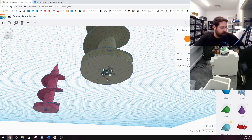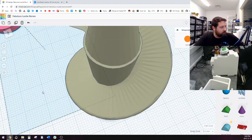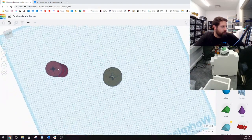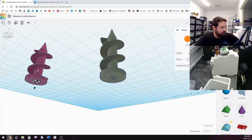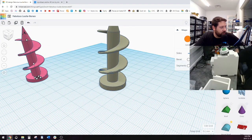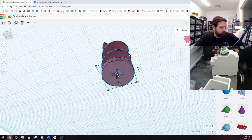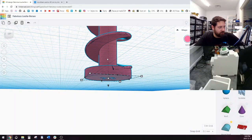Okay, so we'll take that and then just line it up with this guy. Center. I think that should be fine. Oh yeah, one thing we want to do is make that long enough that it goes up near to the top. Yeah, that should be fine. Okay, we're going to delete that. Control A everything and combine. So we just made that hole a little bigger.